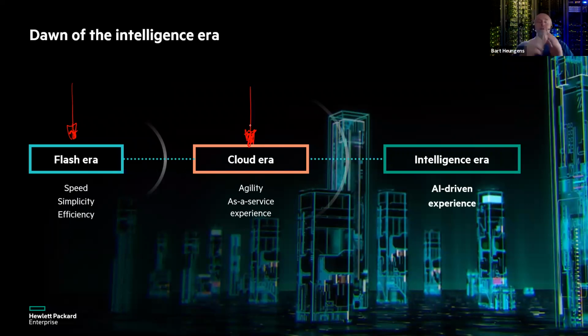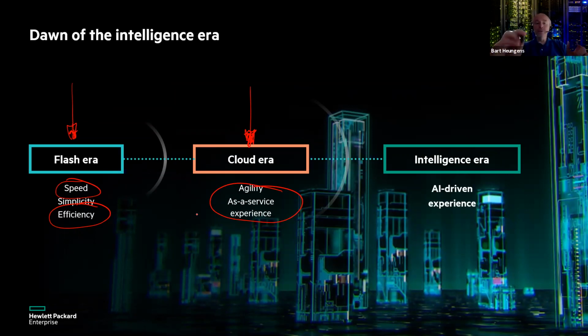I just told you about the cloud era. I think that today we are convinced it's not going away. All those public and also private clouds. Okay, so today when a customer talks to me about the cloud, yeah, which cloud are you talking about? Because there are too many clouds today. Yeah, private clouds, on-premises clouds, and public clouds. It's all about the experience again. While the flash era was more about speed and efficiency, well, the cloud era is all about as a service, about agility. I just want to pay for it when I'm using it. When I shut it down, I don't want to pay for it anymore, right?